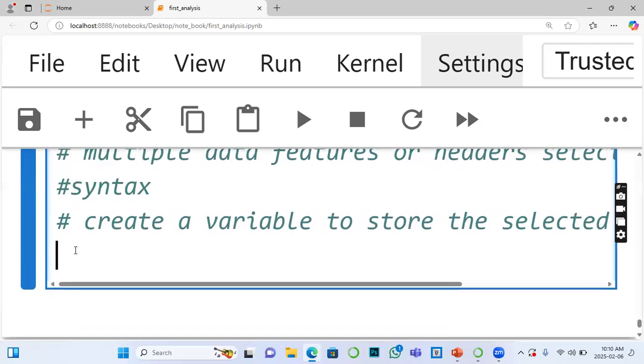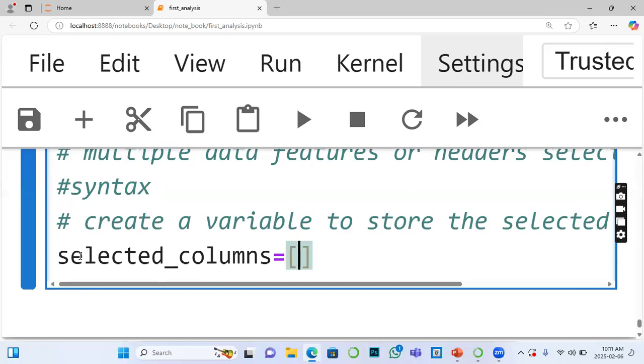And the syntax is, I will just say selected, it can be any name, underscore column. Why I'm using column is so that you know that at this point it is the columns that you are storing. Columns equals to, then I will use my square brackets.